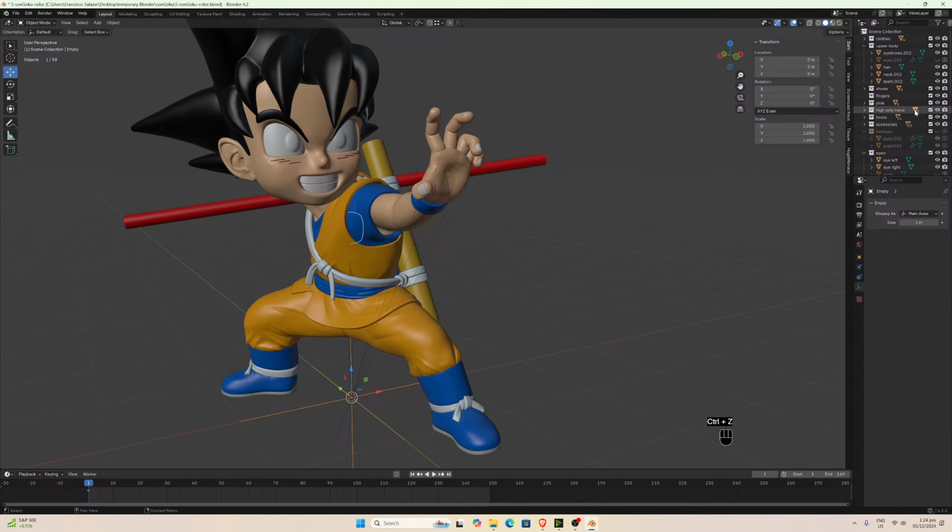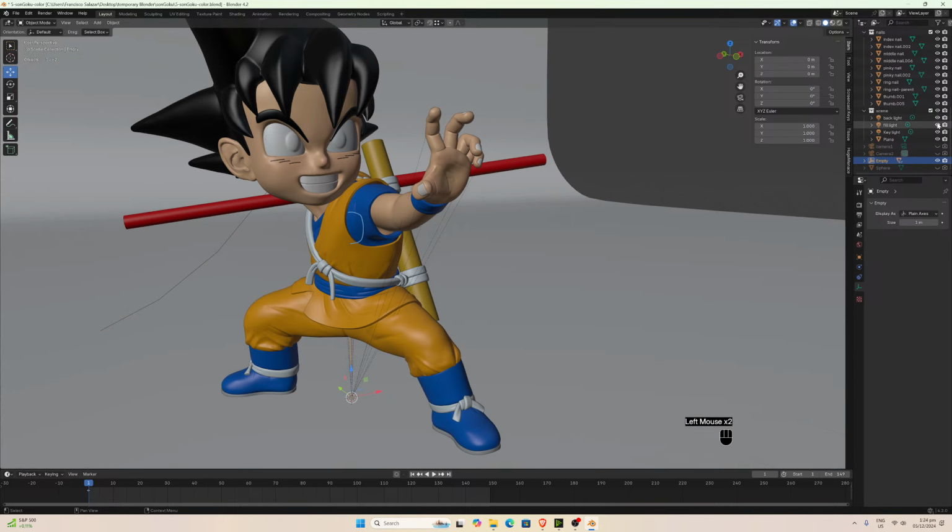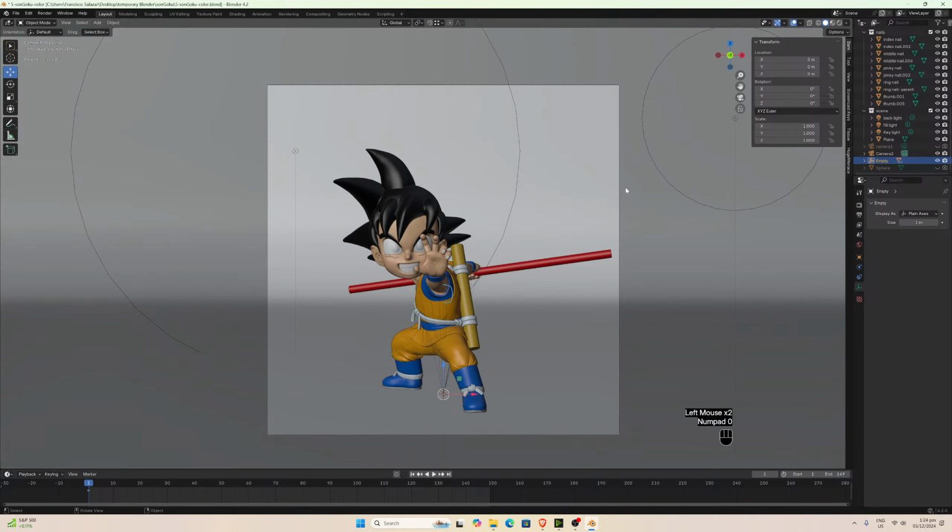Now let me bring back all the settings of my scene. My camera 2 is the one that I am going to use. Okay, so now I select my empty object. I'm going to turn off the render option for that.